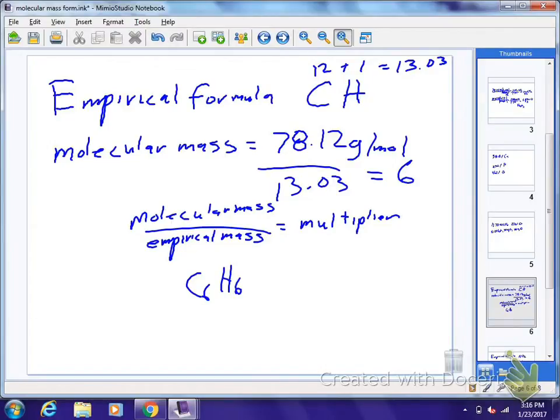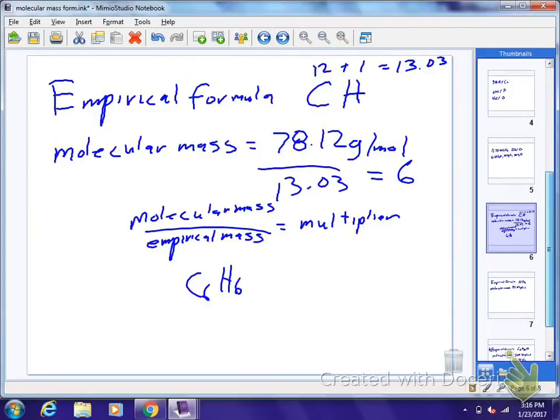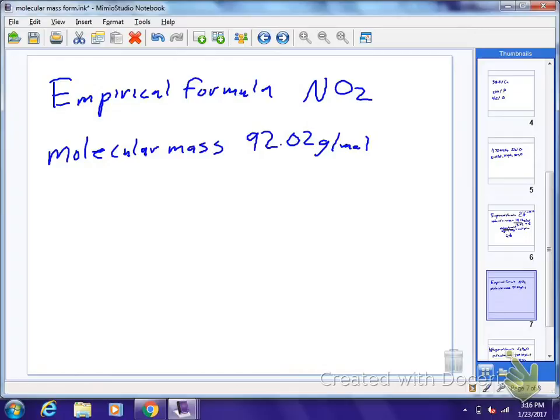Okay? So anytime I've got an empirical formula, I want to compare it to the actual molecular mass. The way I do it is I take and find the empirical mass and then divide it into the molecular mass. And that becomes how much bigger my numbers are going to be at the end. So I would encourage you in this next one to do this one. It shouldn't take you too long to gain this concept, to get this figured out. I want you to do that one.